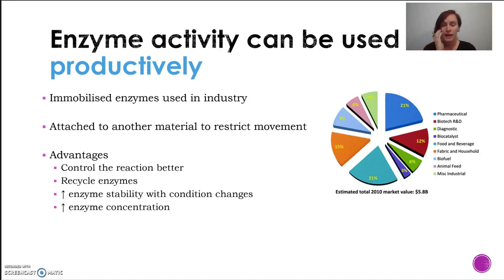And you can use a higher concentration of enzymes because you're not just putting them in solution and hoping that you haven't saturated that solution. The random collisions aren't very efficient, so you can increase the surface area of enzymes and then control the concentration. And lactose-free milk is one of the products that we make using immobilized enzymes.